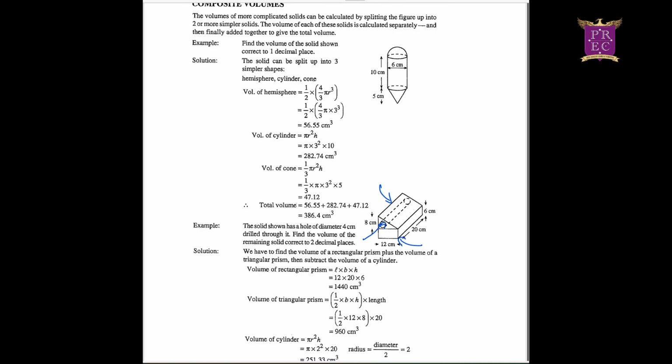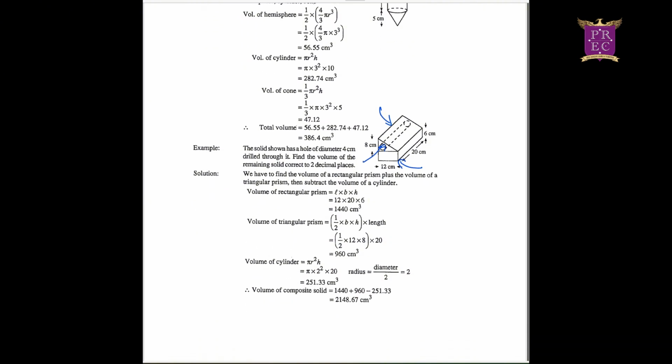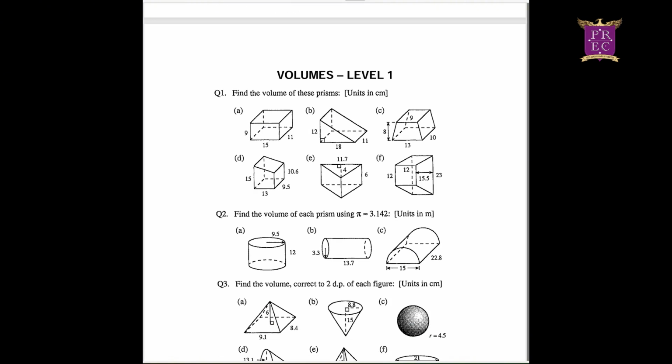Okay, pause the video, read the question and understand what they're trying to do and see if you get the same answer. All right, just don't look at the solution just yet. Pause the video, try to do the question, use the formulas that we talked about from before, and see if you get the same answer. All right, and we can start on question 1. Let's see.